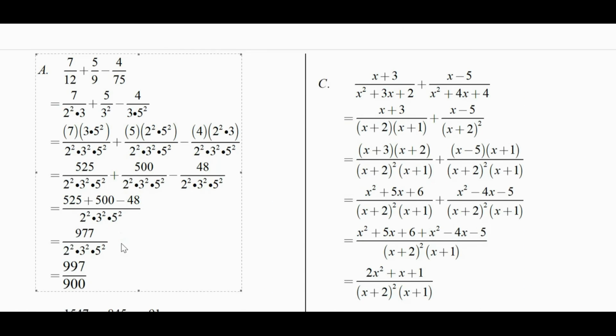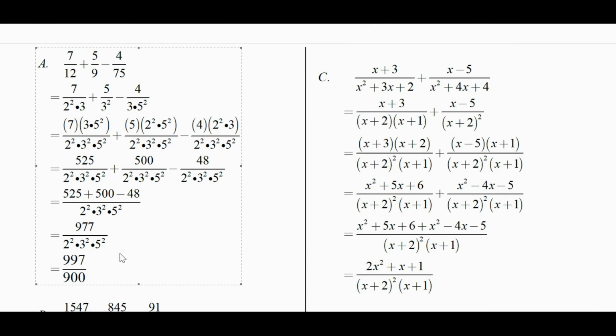Okay, notice over here on the right now, it is exactly the same steps, exactly the same algorithm that is used for adding fractions, where there are variables, polynomials in the top and bottom. The only difference is instead of factoring integers, we're factoring polynomials. So use FOIL or anti-FOIL factoring here. That's x plus 2 times x plus 1 for the x squared plus 3x plus 2. And the x squared plus 4x plus 4 is x plus 2 squared.